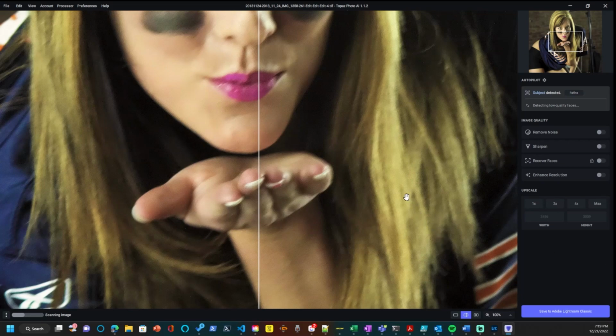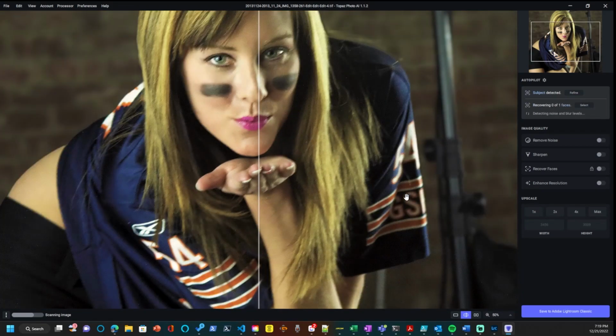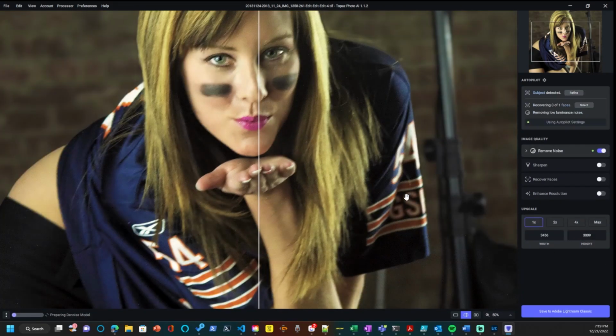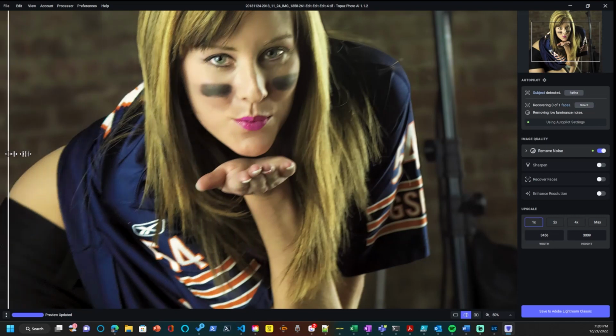So we'll do this one here just quick on the base image, just so you can see that this particular tool, which I used, does a really good job. It just started off with a really bad image. Now, this doesn't make any modifications to anything really. It can do a thing called recover faces, but if you take a look, it did clean things up just a little bit.